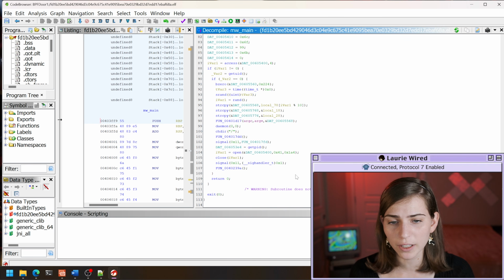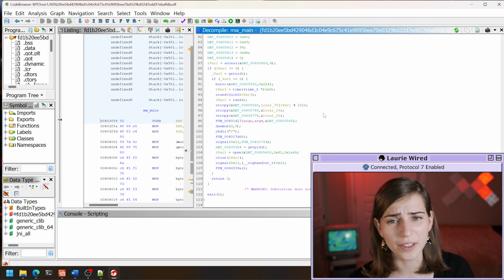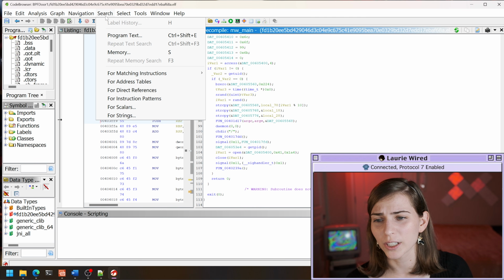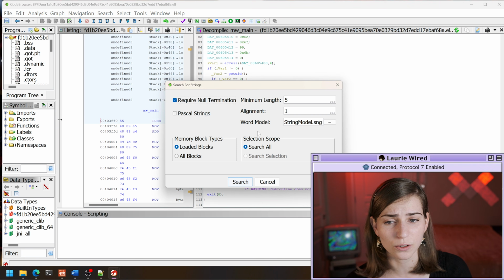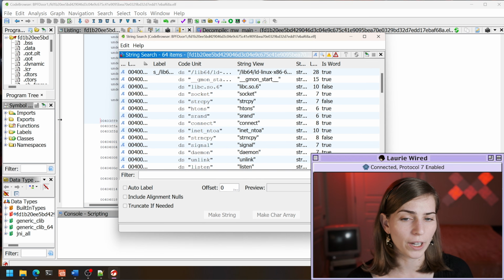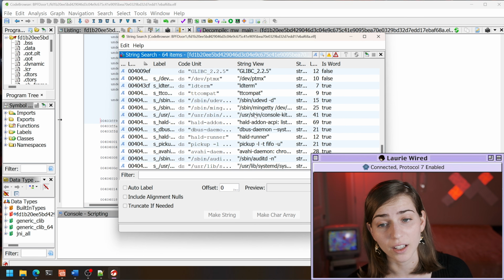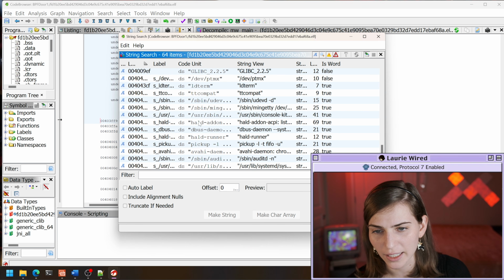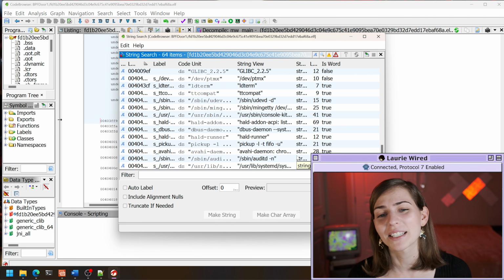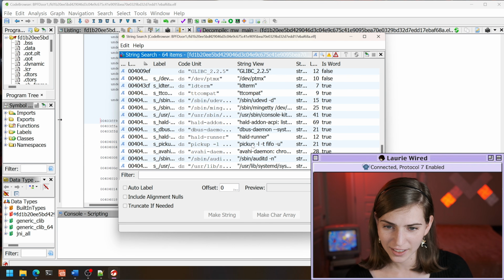Okay, so this is a pretty small function. If I wasn't sure where to start in this malware sample, I might do a search and then look for different strings, just to give me an idea of where to start looking. Which actually is giving me a lot of stuff as well. There's a lot of plain text strings in this, which is nice, and I like to see that because it makes my job a little bit easier when reverse engineering this.